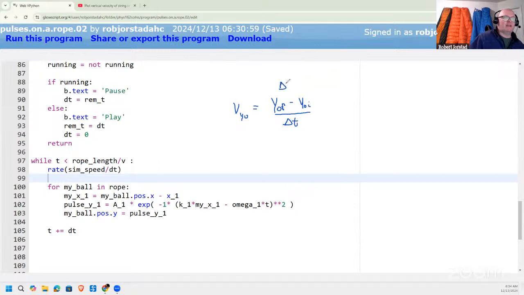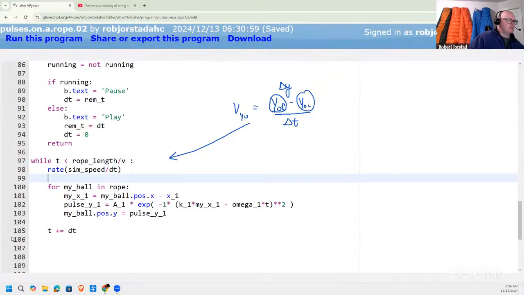Delta Y over delta T. That's how I could get the velocity. Now, the trick here is the velocity is going to keep changing. So I want to figure out the final position and the initial position over and over and over again, which means it needs to be inside the loop.